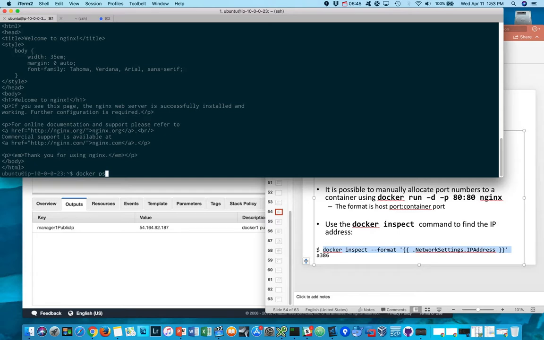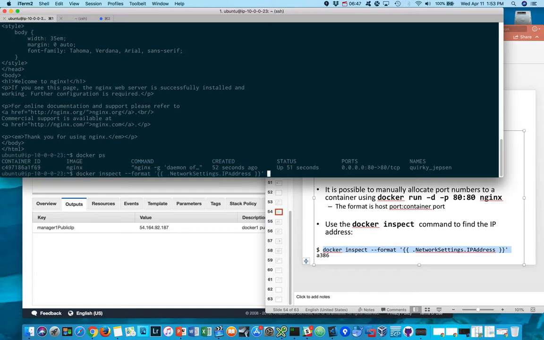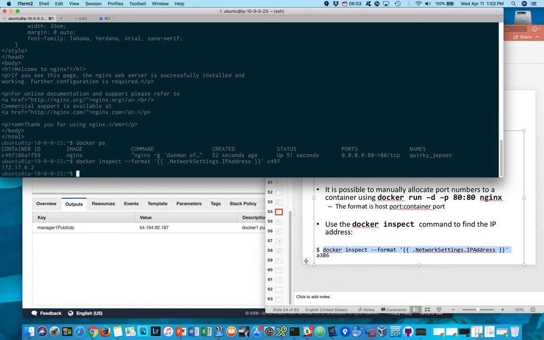First of all, let me find the container ID, C497. And so my Docker container is running using the IP address 172.17.0.2, which is a private IP network block.